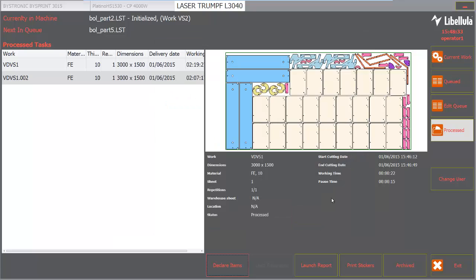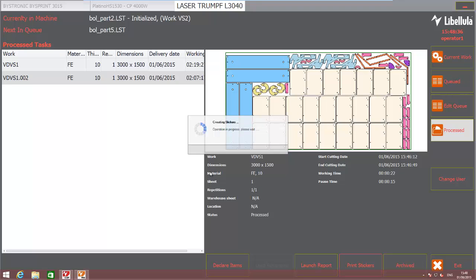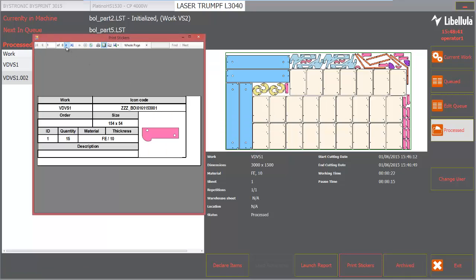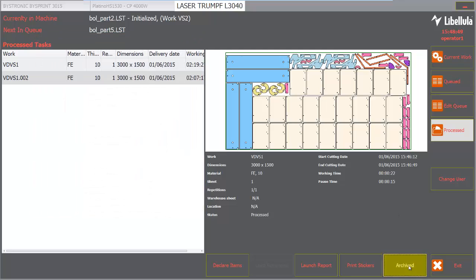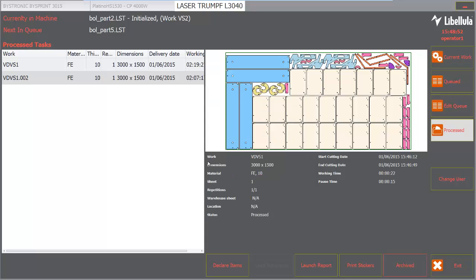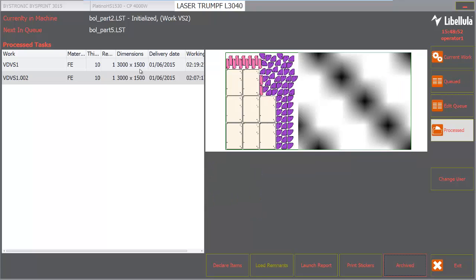Then the operator can, for example, print the stickers. So if we want to create stickers to apply to the parts, that will be used to identify the parts in the next operations. And at the end, we will confirm saving this operation. And we can do this for the next job in the processed task.